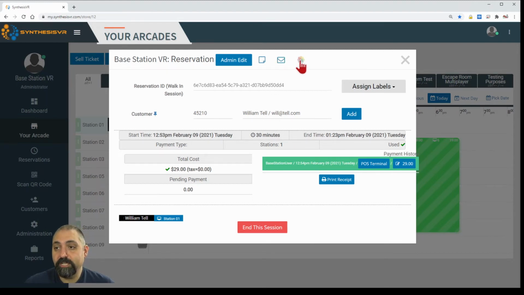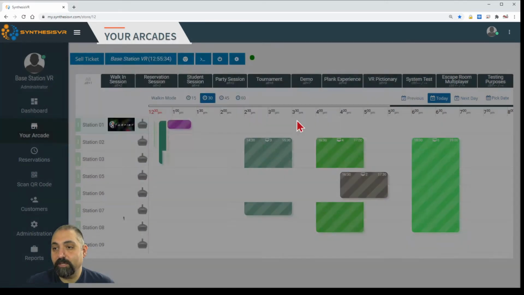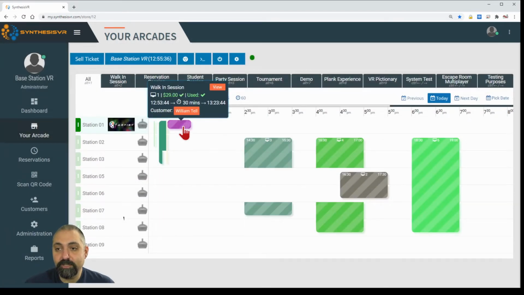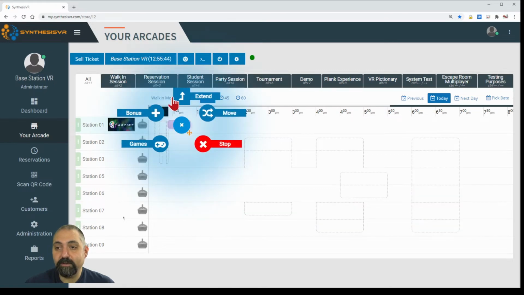You can also change the color of the block in the system. So it's just a matter of clicking on it, clicking on the color, and it changes. So if I close this, you'd see that now it's changed to a different color. And same idea, if I right click, I've got a few different options here, if I want to extend, etc.